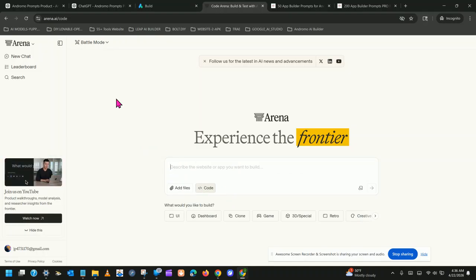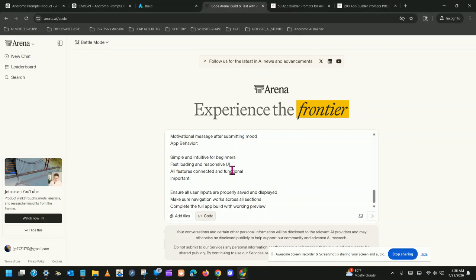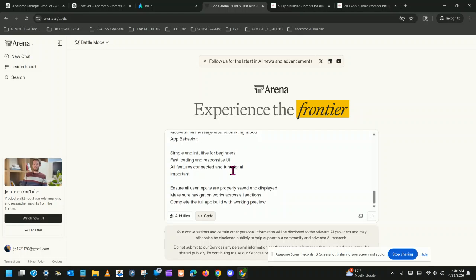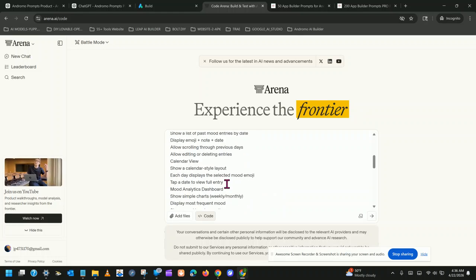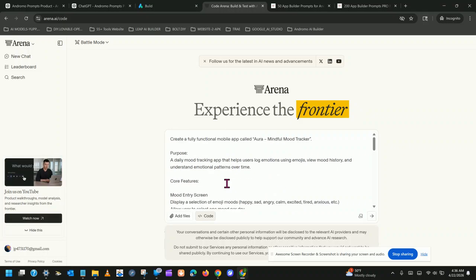Let's try that. Let's go to battle mode. Try something different. What would you like to build? UI, dashboard, I don't know which one, but I'm just going to put this in. And I should add a language.